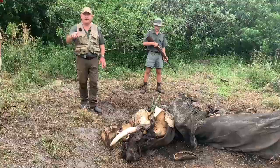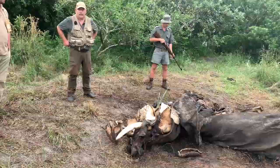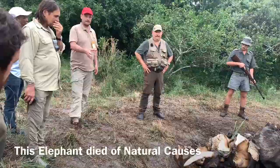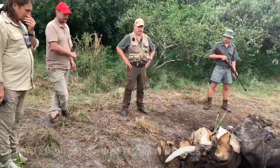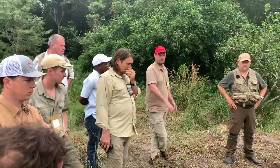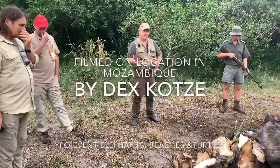Elephants will actively come and visit this carcass and spend time here — I'm not sure I know of any other animal that does that. It's not like a dead buffalo or dead hippo; they just ignore those. It's dead elephants they come to. I've seen it myself several times: they come up, they pick up bones and pick up the ivory, they even take it, put it in their mouth and drop it, and they keep revisiting the site over and over again. It's almost like they have a sense of mourning when they come up.